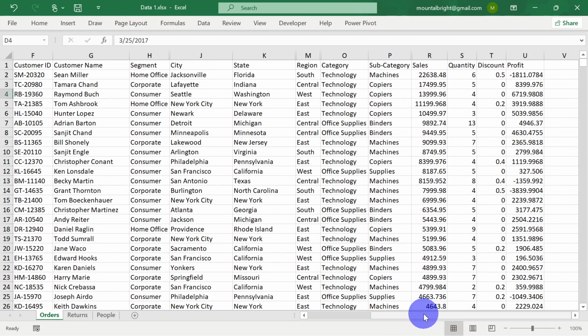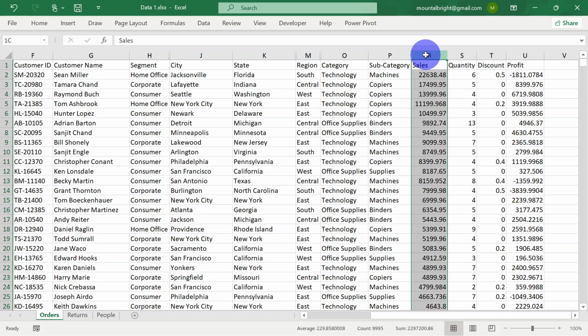What I want to do now is perform the same steps we did that day for sales. I want to plot a kind of highlighter, a bar such that the length of the bar corresponds with the sales value.